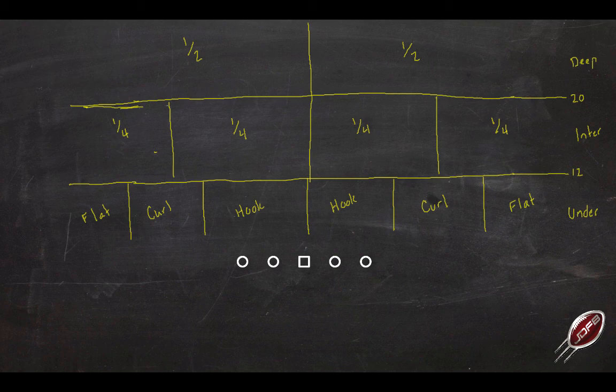And again, against the cover 1, cover 0, you're going to use your man beaters. They're going to be different in this concept. But this is how we're going to attack zone coverages, with 6 underneath zones, 4 intermediate zones, 2 deep zones over 20-yard passing zones. A little bit different back there. So I hope that helps you put together some passing concepts.